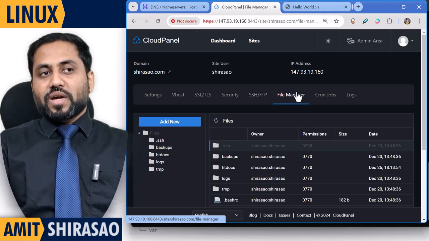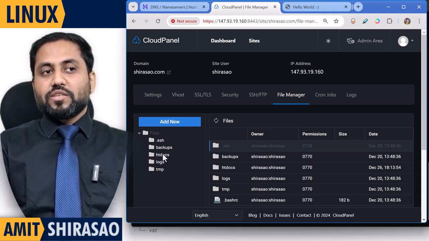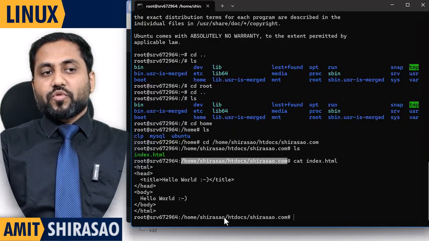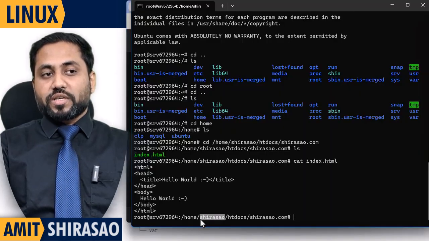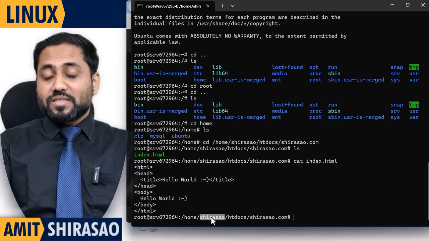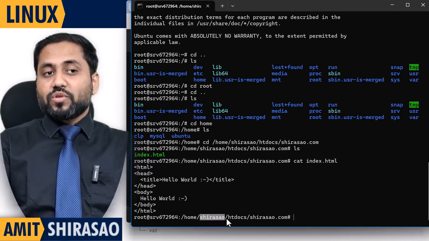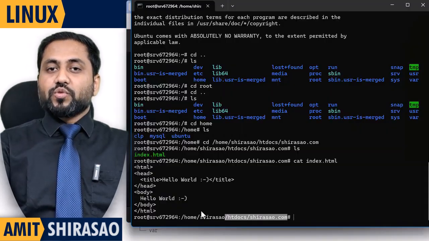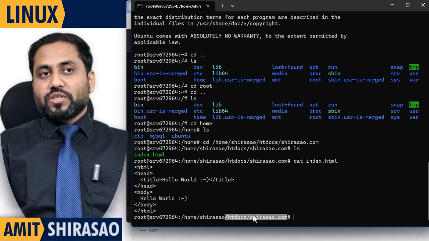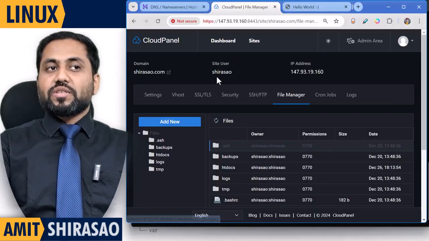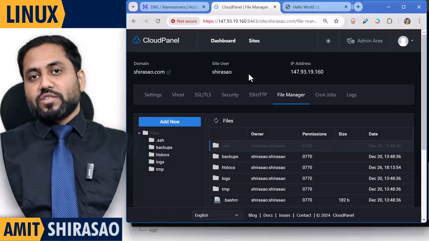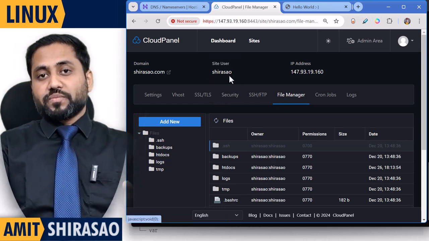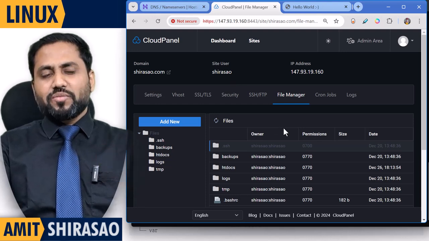Now if you want to see this on the graphical user interface, then you go to file manager. Now in file manager, what is this file hierarchy? You see the hierarchy from this folder onwards, because this is that users folder, right? In the home folder, the users folder is this. So in that users folder only you will see in file manager. You cannot see above that users folder using file manager. Why? Because this entire website is for this user, so in the file manager you see only the folder of this user, nothing beyond that. It is a safety measure.